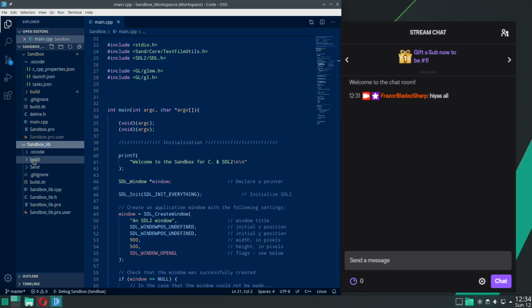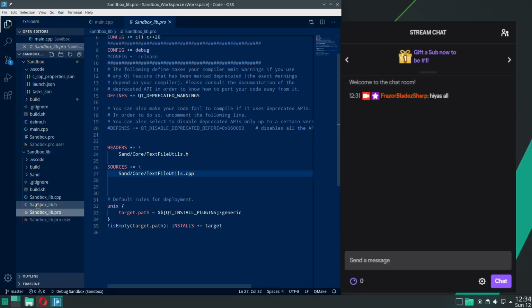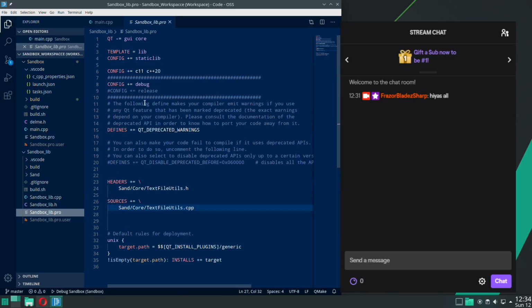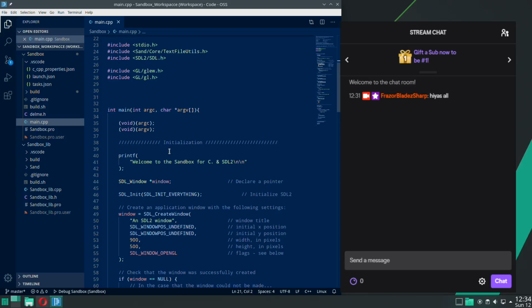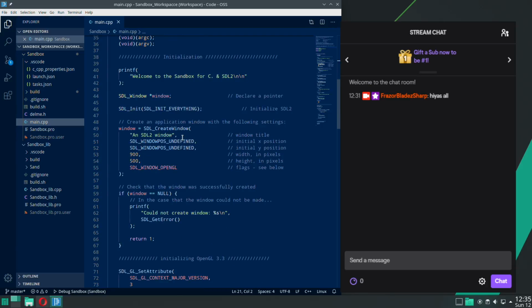Did I put this into debug mode? Yes, I did. Yep, so we'd have to change over to release to get our file sizes back down, I think. But anyway, that's not a problem. I want to be in debug mode so I can place little dots on here and say, oh, stop, stop. But all this code works. And I've been through it with my little dots this morning. I didn't want to bother you lot with that.